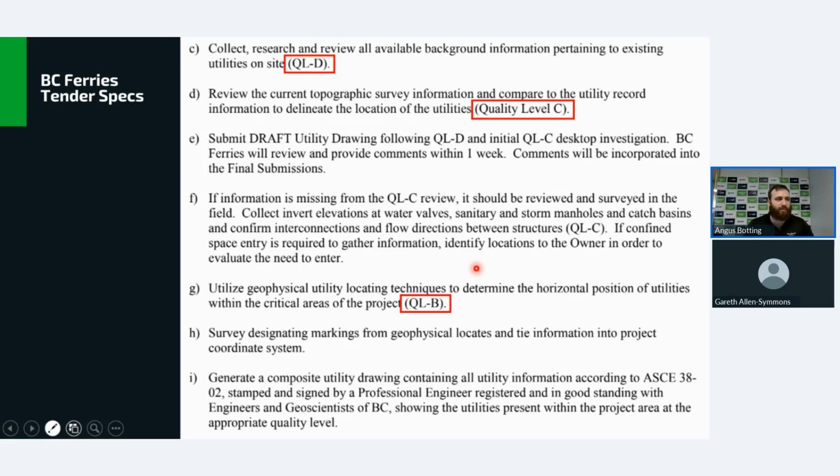So what we'd encourage from this process is that you can be very specific with what you want, where you want it, and how that will fit into your project. It doesn't have to be blanket SUE investigation of this whole area. We can work with you to specify areas and build up your project specs with you.